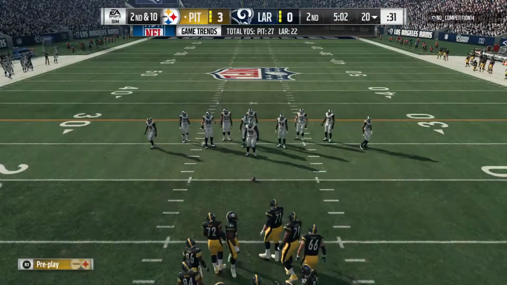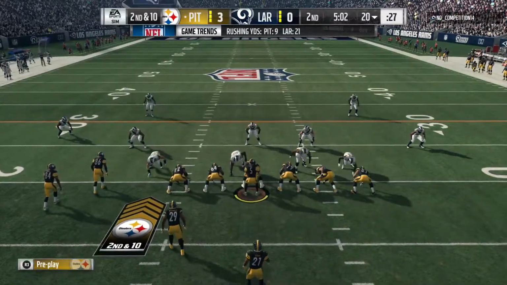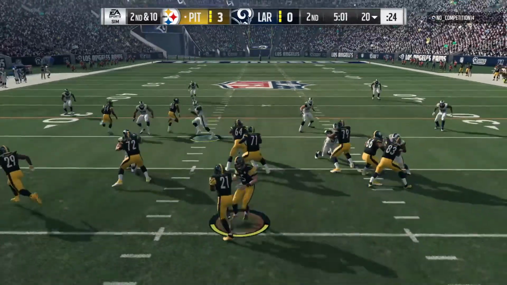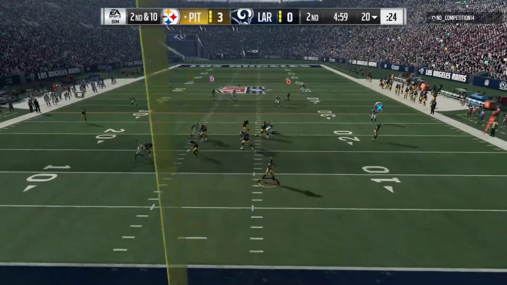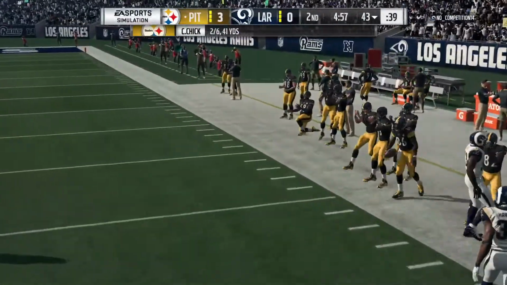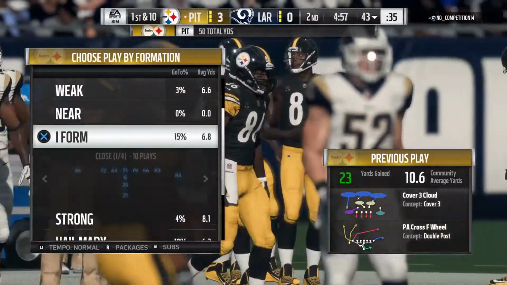So they're still at the original line of scrimmage here. 2nd down and 10. The defensive line disperses a little bit here, maybe expecting a pass. Now he'll look to throw here on 2nd and 10. And he goes out of bounds across the 40-yard line. 23 yards on the play.